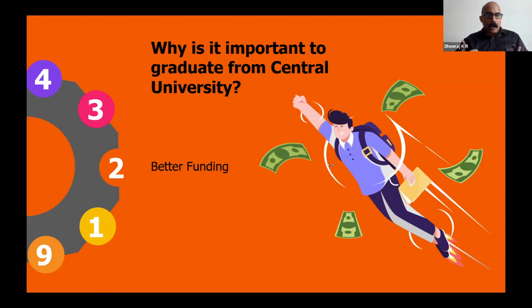And they are autonomous in nature. If you see the central universities, they are autonomous in nature. The institutions of national importance are generally self-governing institutions. Take Delhi University, Banaras Hindu University, Jamia Millia, they are all self-governing institutions. And they deliver programs that they believe are relevant to and acceptable for the national needs.